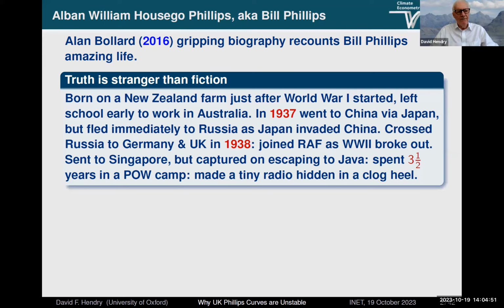oven underground that could make hot things for people who were ill. And he also made a tiny radio hidden in a clog heel, where he got the parts by going into the commandant's office, taking the bits out of his radio, putting in wooden bits that looked like the bits that had been there, and built this radio. So when Hiroshima and Nagasaki were bombed, he warned all the troops in the prisoner of war camps that they might be executed by incandescent Japanese guards, but in fact the Japanese guards surrendered.